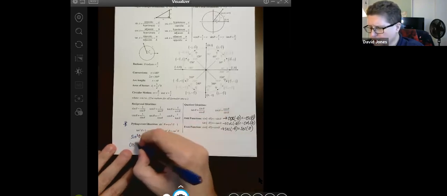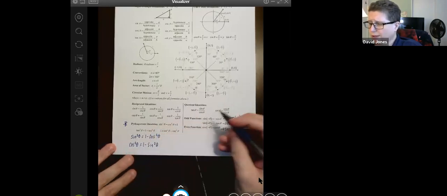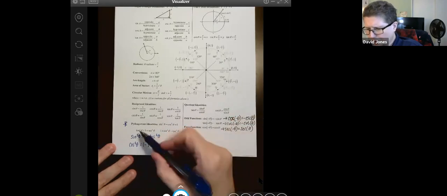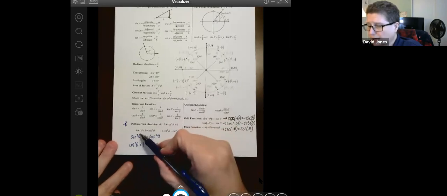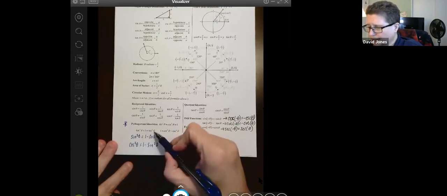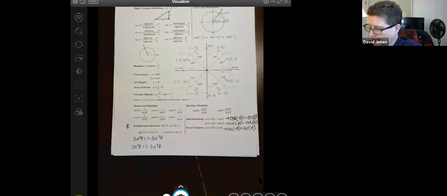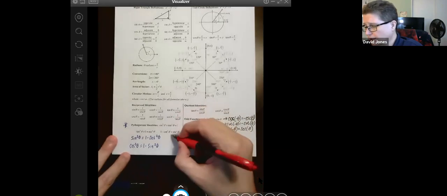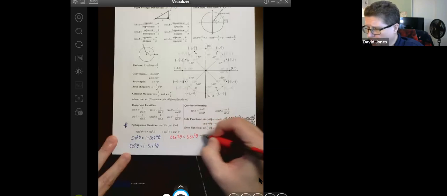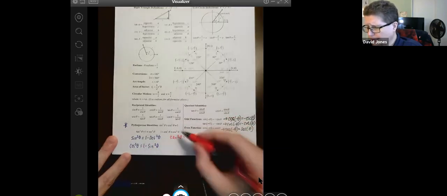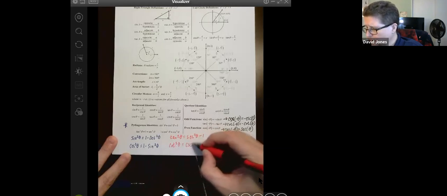Likewise, if we see cosine squared theta by itself, we're going to want to bring to mind 1 minus sine squared theta. The other two identities kind of do some stuff on themselves. Oftentimes we'll see secant squared by itself already and cosecant squared by itself already, but sometimes we see tangent squared and cotangent squared. So if you see tangent squared, it's the same thing as secant squared theta minus 1. All I've done is subtract 1 from both sides. Likewise, cotangent squared theta is cosecant squared theta minus 1.